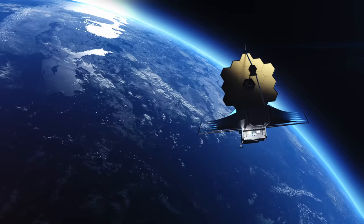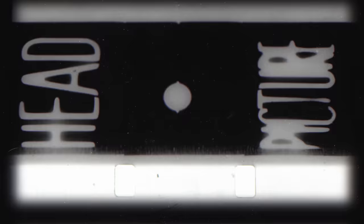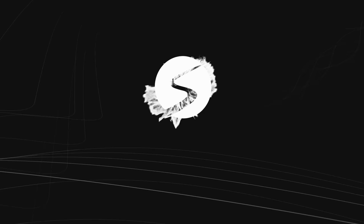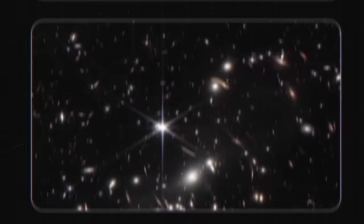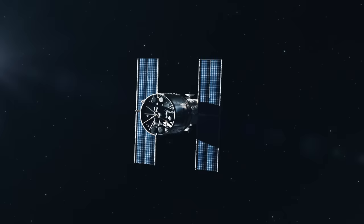Today you'll learn about JWST's most remarkable discoveries to date – from the first detailed image of a cluster of galaxies to a new exoplanet. One of Webb's first images was of the galaxy cluster SMACS-0723, 4 billion light-years from Earth. It was not a discovery — the cluster was first explored by Hubble.